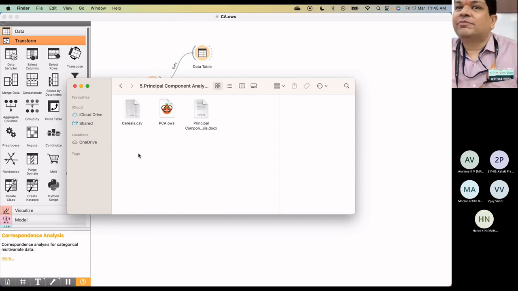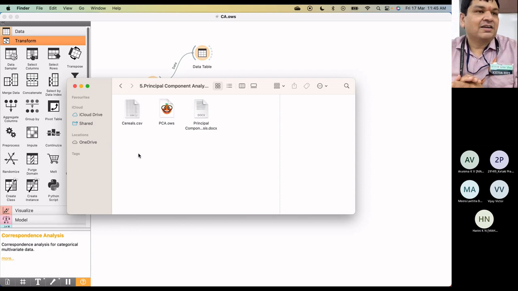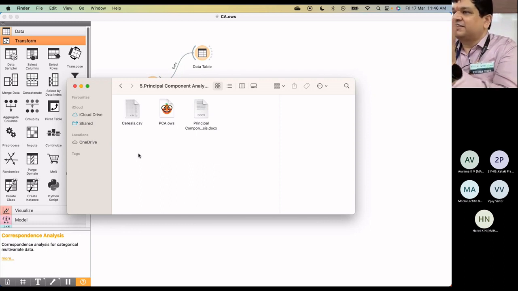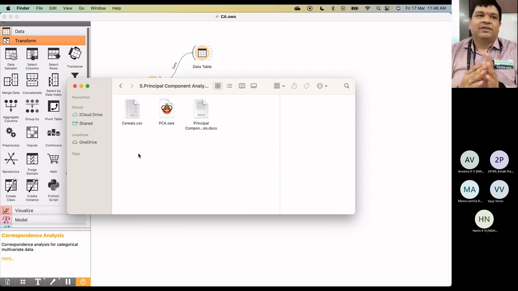Now this is similar to what we did in correspondence analysis. In correspondence analysis, we tried to map certain categorical features aligned with some persons, right? So like task and person coming together and so on. Now here, our idea is that when we have too many quantitative variables, then it becomes difficult to compare.